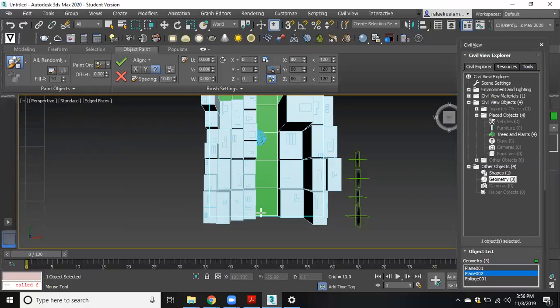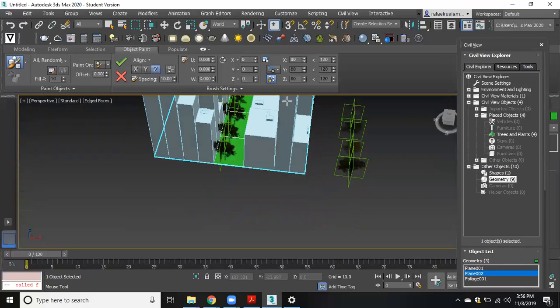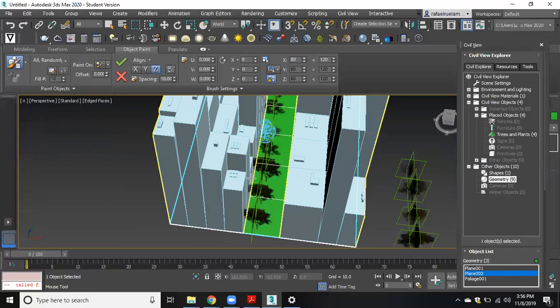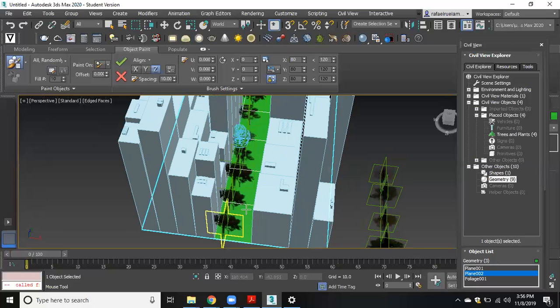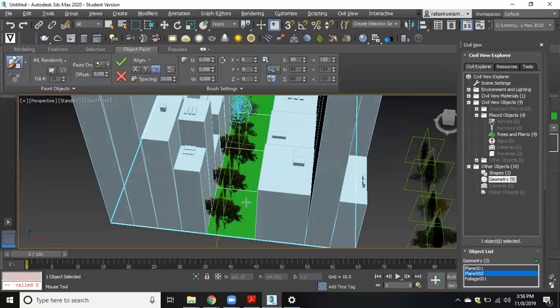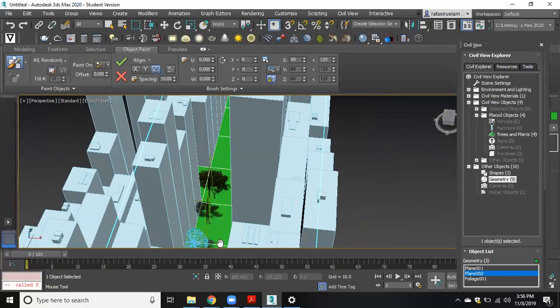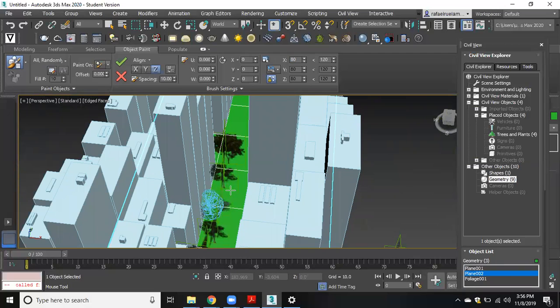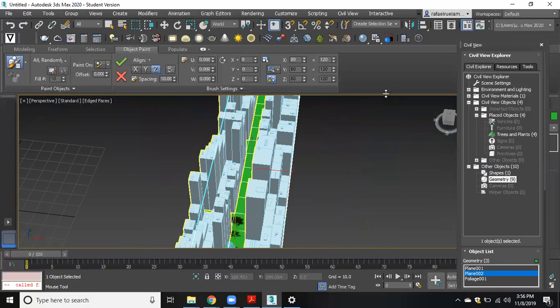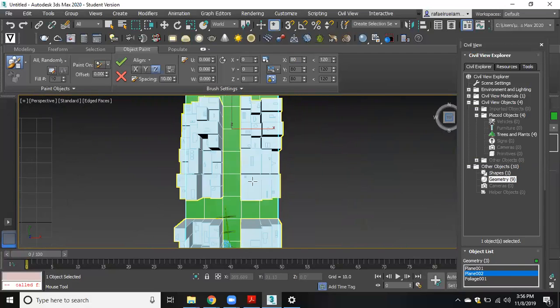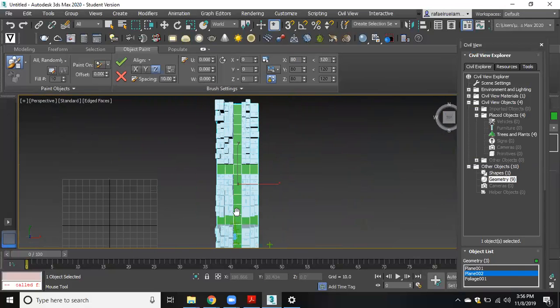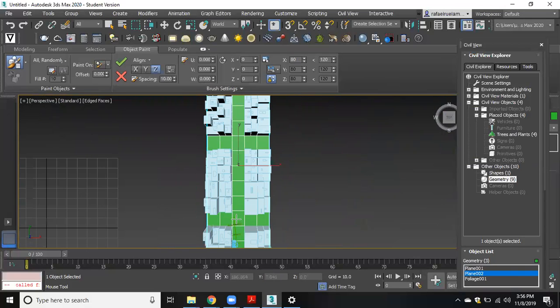And how it works, you just click and hold and drag, and then it starts to create the trees. As you can see, we can turn around a little bit and see that it creates several trees already, randomly different options of them, also with some random scale, to simulate a little bit of forest.